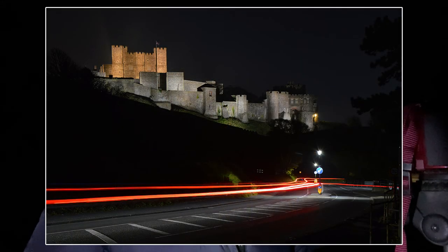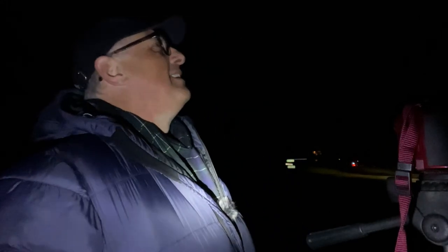I've set it for 20 seconds, F11, and ISO 100. When I click my fingers, that's when I'm going to take the picture. It didn't look too bad actually — there weren't enough trail lights but I love the clarity of it. I can see stars. As I was driving down here it was getting foggy. I think I got my shot. We don't want this video to go on too long because otherwise I won't have time to do all the other shots.